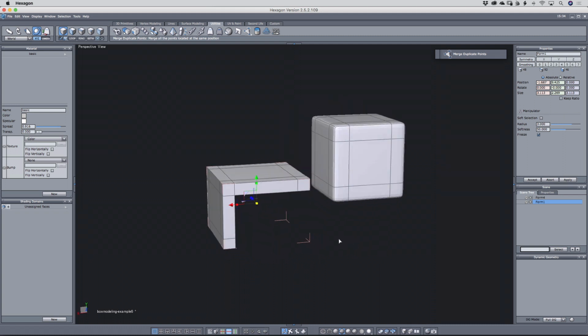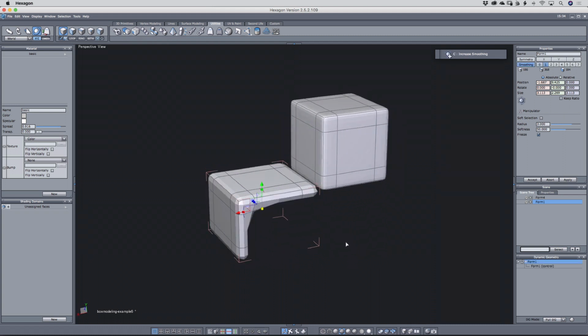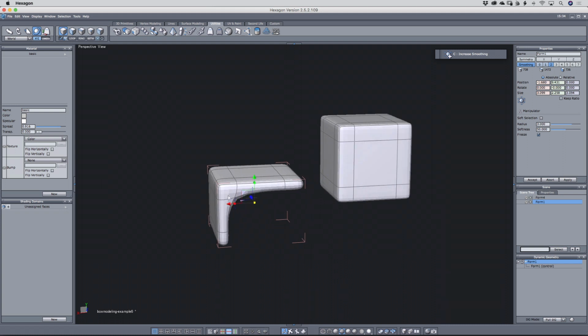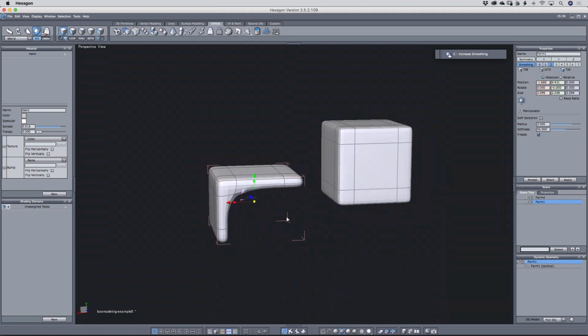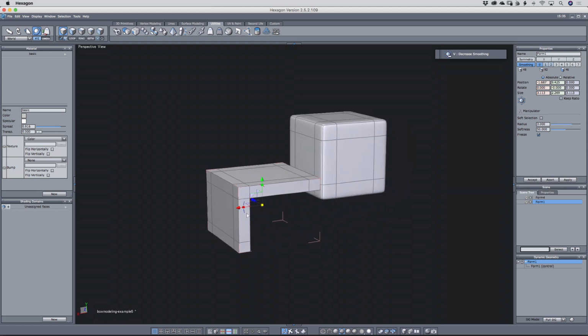And we look at that with smoothing and you go, wait, what's with this weird smoothing here? And you look back and you think it has all the control loops like this box, and that smooths correctly. So why doesn't this? Well, actually this shape has two boxes and it's missing two control loops to keep its shape. It needs a loop here and here.